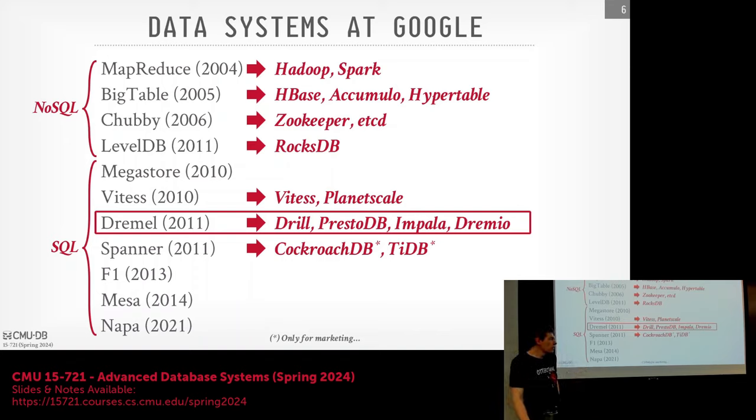Yes? Did they write the paper before releasing Dremel? Because the paper says the original was 2010. The original paper is 2011. The paper you read is the 10-year retrospective of the original paper. But I think the original paper mentions that somebody was building it in 2006 as originally a shared nothing system, a 20% time project. So whatever, I'm off by a year. Even the paper says that they started earlier.